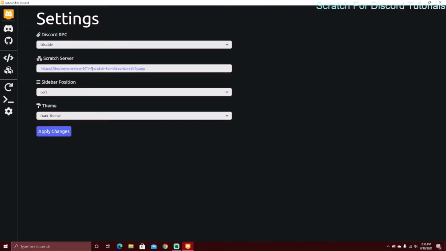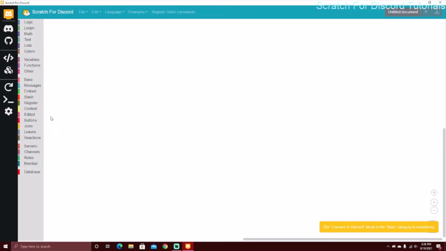And 425 is usually the most used. If you open 425, that's the one we just saw. 425 focuses on slash commands. In 371, there were webhooks and menus. There aren't webhooks or menus in here.